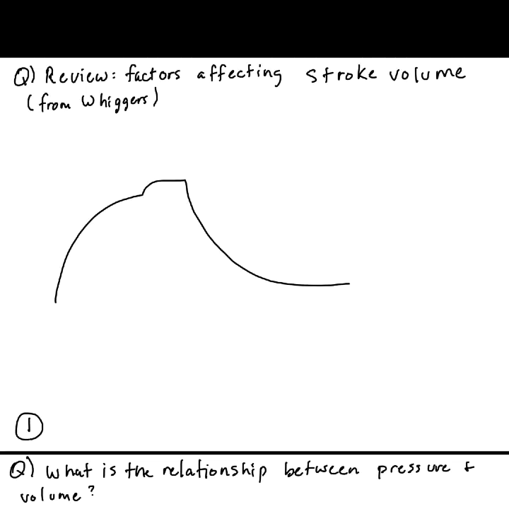Okay, so what I wanted to do was to start with something that we ended up with. The Tuesday, Thursday folks are going to get a little bit of new information that the Monday, Wednesday folks have a little bit of review on. But we talked about factors that affected stroke volume when we were looking at intrinsic regulation of stroke volume. So what I wanted to do was just revisit that. If you look at your Wiggers diagram here, this is the volume trace. Just to make sure we're thinking about this, this was the volume trace in the left ventricle, just to make sure we're on the same idea.